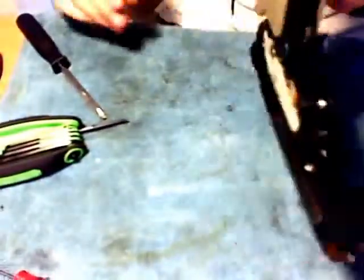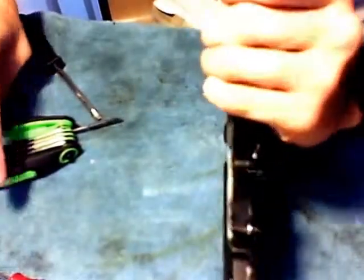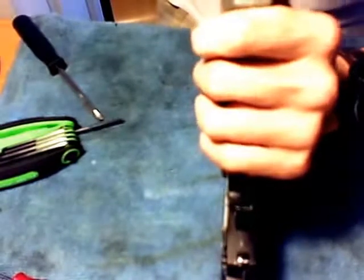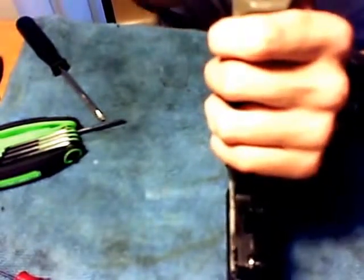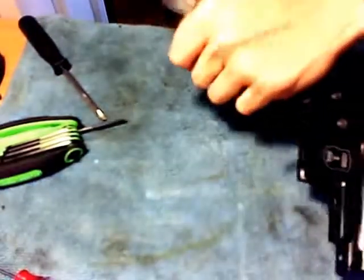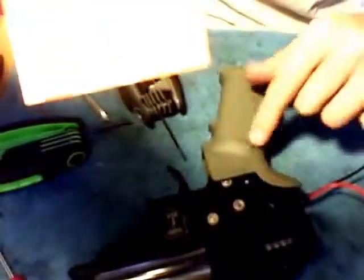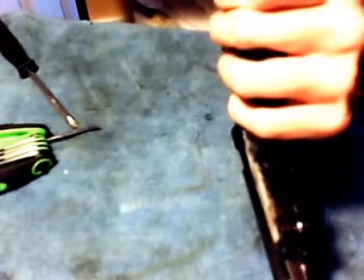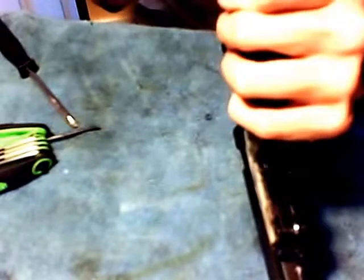I'm about to burn this gearbox up as it is. The trigger wire harness assembly — I'm gonna have to buy a new one soon and I was dreading it because it's going to cost me a little bit, but I have people that will help me out. I want to show you all one thing before I take this off: this is an Echo One PHX M140 spring — that's the spring in this gearbox right here. This spring is extremely powerful and it's a regular pitch. I recommend them, though they're kind of expensive — about 25-30 bucks for me, probably 40 bucks for anybody else — but it was definitely worth buying.